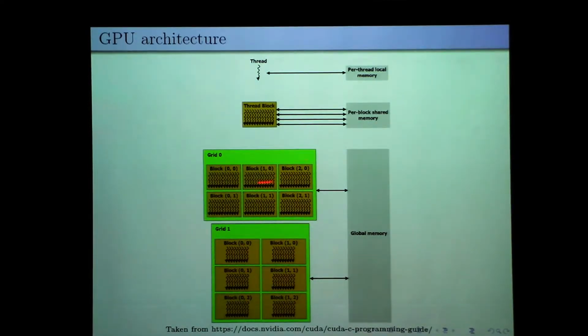Here we have the architecture of the GPU. Each thread has its own local memory that it uses for variables and its own stack. Then these threads are grouped into blocks, each block having its own shared memory that it can share with all the threads in its own block. And these blocks are joined together in a grid. This grid has several blocks, which can be set to several configurations depending on the GPU. And these blocks share the global memory. Any thread from any of these blocks can access the global memory.